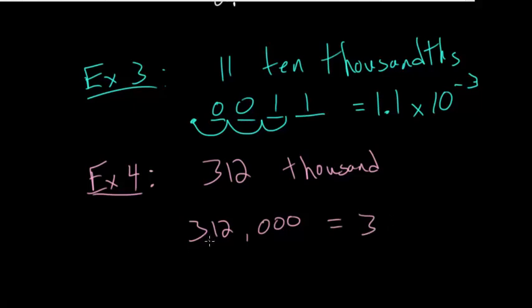And we want to put the decimal between the first and the second numbers, so we get 3.12. We don't need to include all these zeros. Now, if say this was a 1 here, then you would have to put 0, 1. But since they're all zeros after the last number, we don't have to include those, and the scientific notation will essentially take care of that. And at this point, we just count 1, 2, 3, 4, 5 places that we move the decimal. And since this number is bigger than 1, it will be a positive 5.